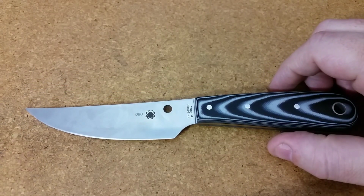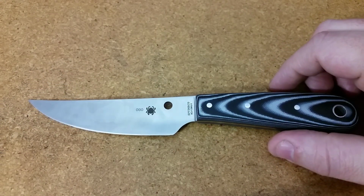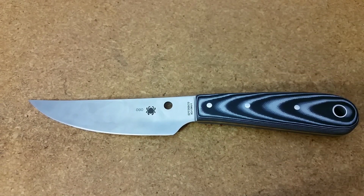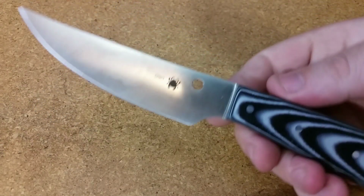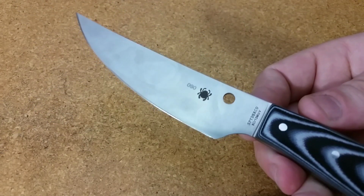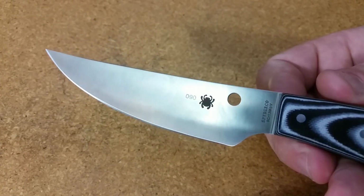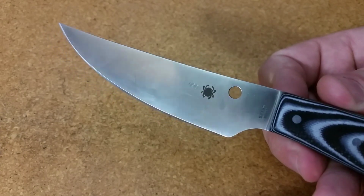And it sort of fits with the theme that I'm going with because we do have a budget fixed blade here from Spyderco. So this is a $32 to $40 knife. It has 8Cr13MoV blade steel. And so, yeah, that makes it just a little bit different in the catalog that Spyderco has because they haven't done anything quite like this in a while. And this knife is full flat ground, very attractive blade, I think.